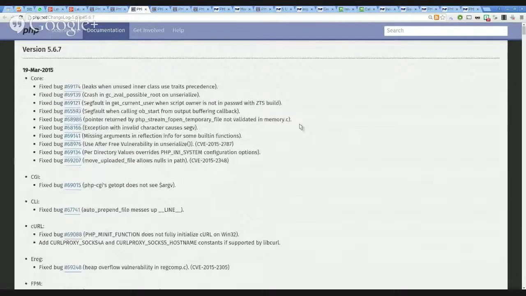I don't think there is really much to comment about these things. It's just the usual recommendation. Just go there and see if it is something that affects your applications, and if so, you should consider upgrading as soon as possible, so you are not affected by the issues that were fixed here.